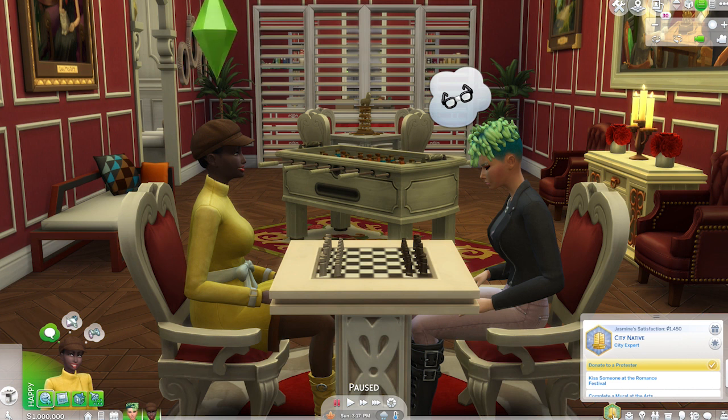But we're going to go ahead now and use the mod in order to complete a leg of Jasmine's aspiration. And I'm just going to go ahead and choose this Kiss Someone at the Romance Festival. I'm simply going to right click on it. And boom, just like that, the leg has been completed. And like I said, it does not always take effect immediately. You might have to travel first. You might have to go into Manage Worlds. Or you might just have to wait 30 seconds.